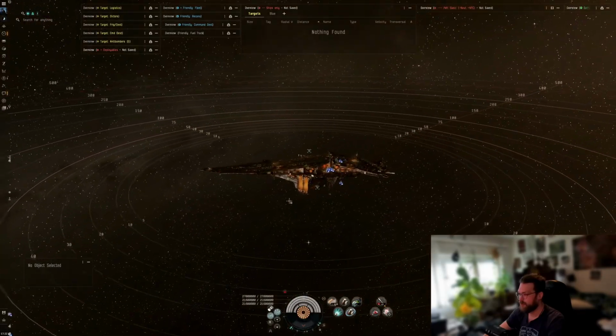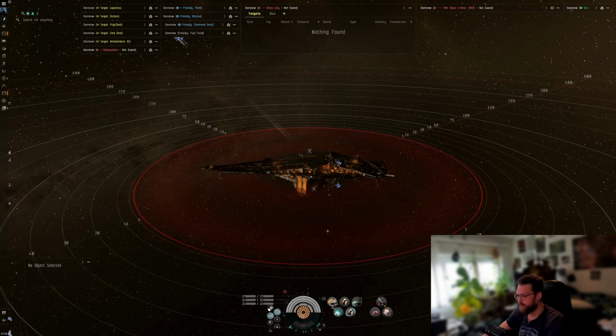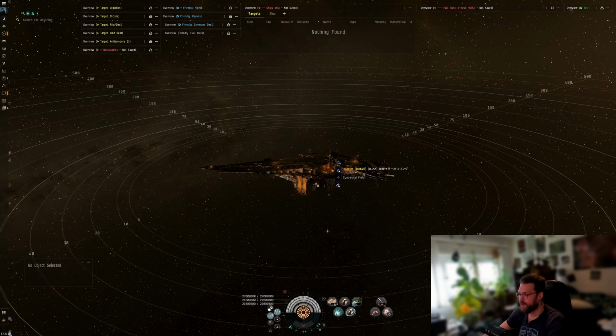So if something would right now warp to this area and would shoot the Sin, for example, I could lock up this fleet and start killing it. If I would start the stand-up point defense, for example, then also the Sin would get damaged. And yeah, this is how it looks like.